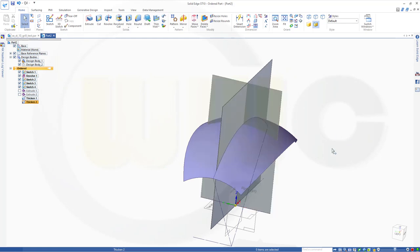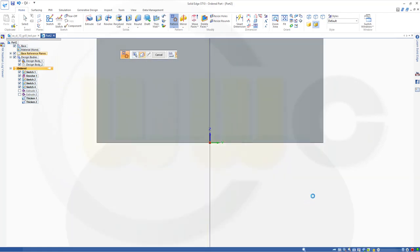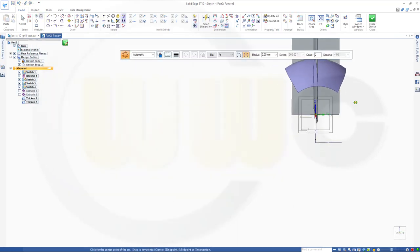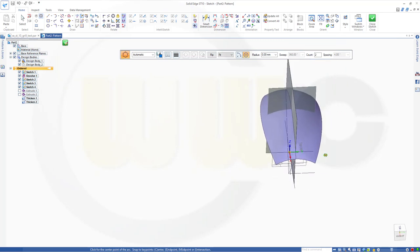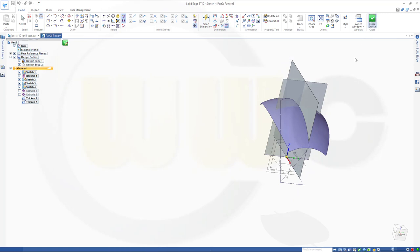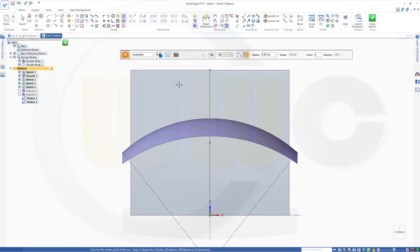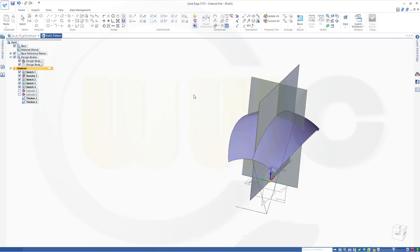I want to make a pattern in that direction, so go for pattern — go for this body. Select this plane; it will turn around. That's really hard to tell — impossible to see, so I have to check before. That went in the Y direction, against Y, and that went in this direction. So it's in this quarter right here. So that thickened. So if it turns around, I have to go in this direction. That's really confusing.